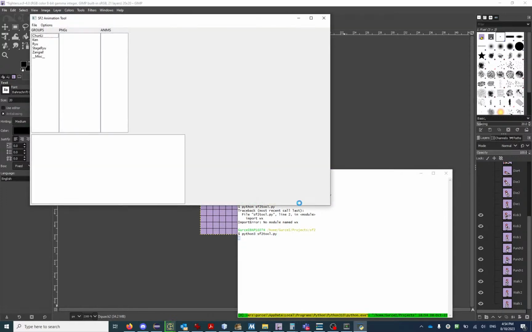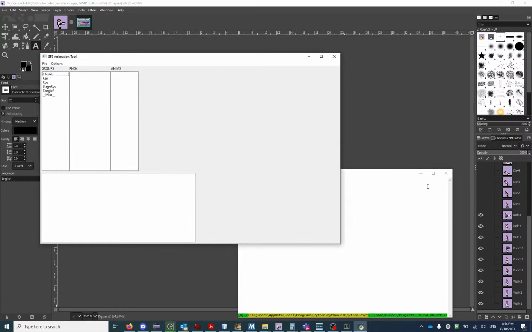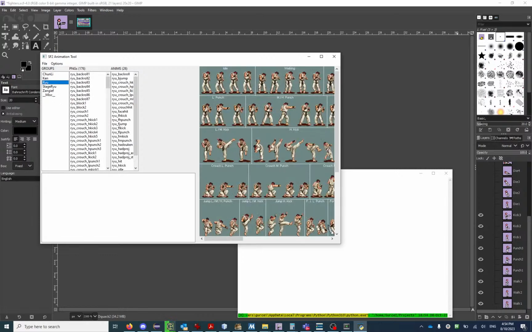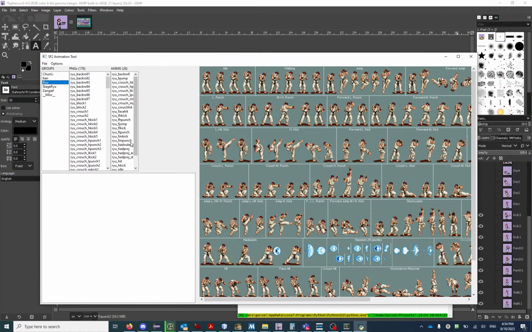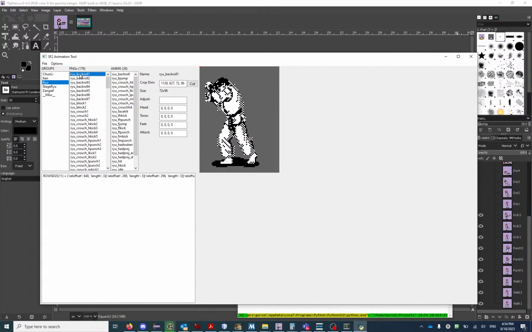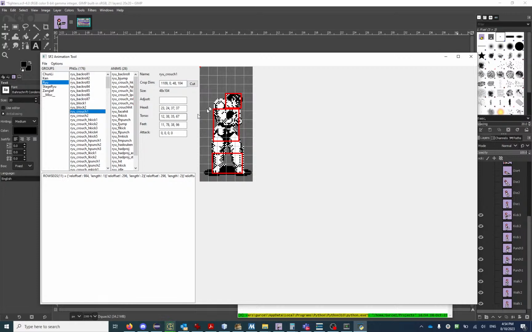And I was wondering whether I should be making a tool like this for this game now that the number of frames might be piling up. Of course, it won't be to the extent of a game like Street Fighter, which has lots of frames, but I think the concepts are the same. You'll have various frames grouped together in certain animations. You have these bounding box checks. You'd like to keep track of where the head box is, the body, and the feet, and such.